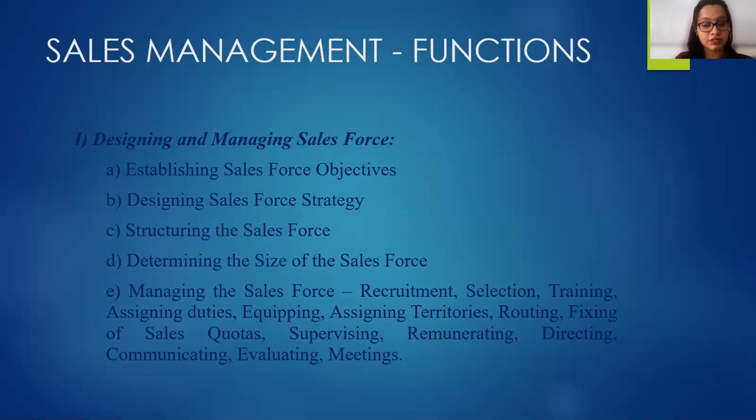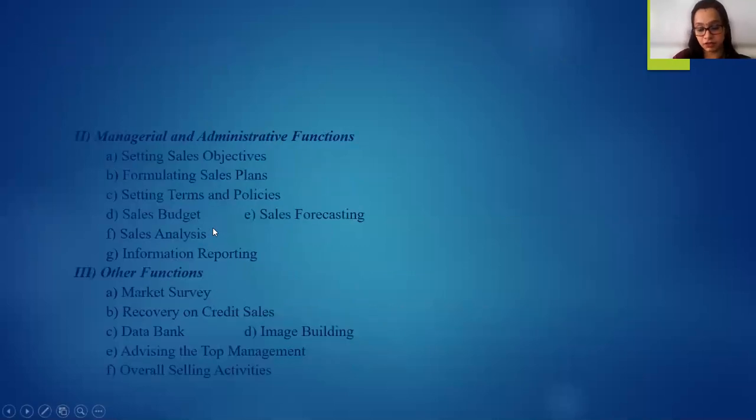Supervising and remunerating them, you are trying to monitor their work, counsel their work, motivate them, and also pay for the services that they have been rendering to the company. Directing, communicating, evaluating, and meeting help any sales manager to have control over the activities that have been performed under him. This is the first function.